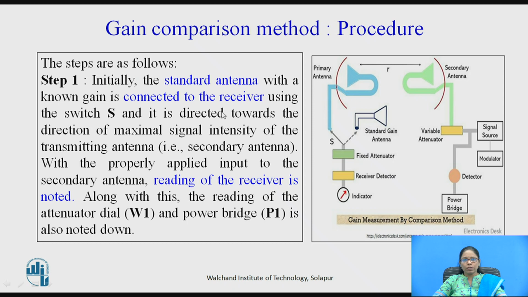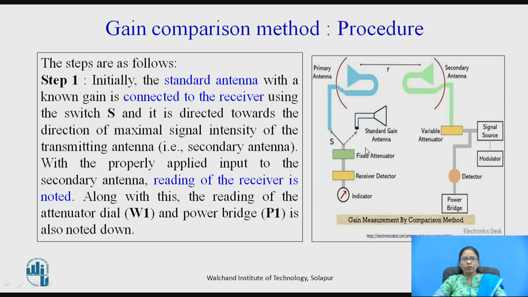In the first step, initially a standard antenna with known gain is connected to the receiver through the switch S, and it is directed towards the direction of maximum signal intensity of the transmitting antenna, the secondary antenna.